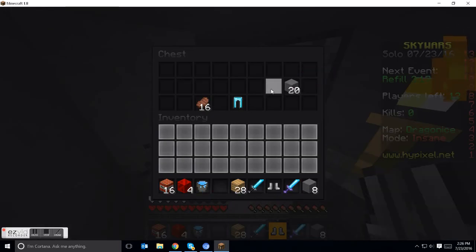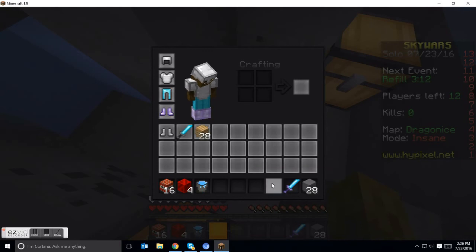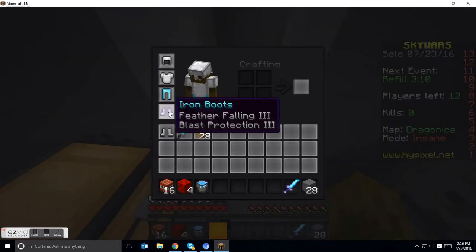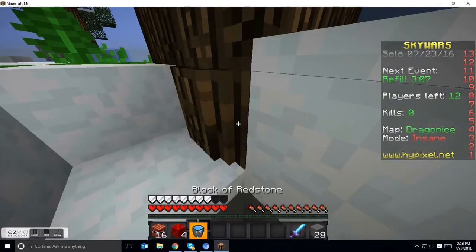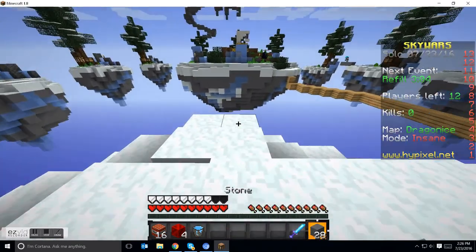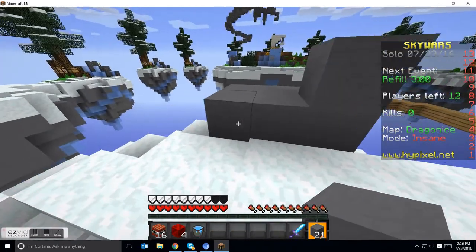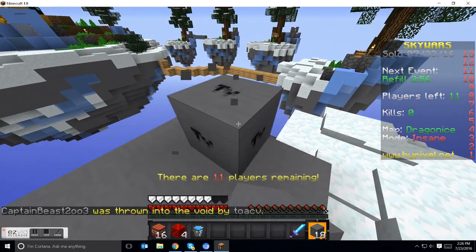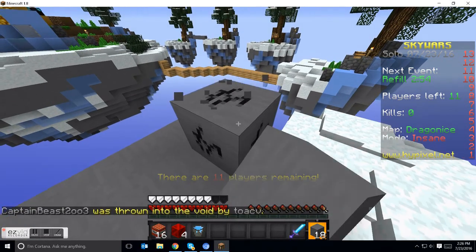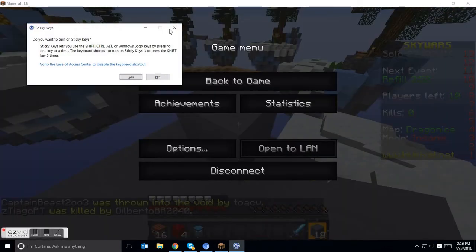So the most common new strategy to TNT cannon is something I'll show you right now. So basically, it also comes with feather falling boots for obvious reasons. Okay, so basically what I like to do is you make a 3x3 block pattern. That wasn't needed. Okay, let's punch it, guys. Let's punch it down.